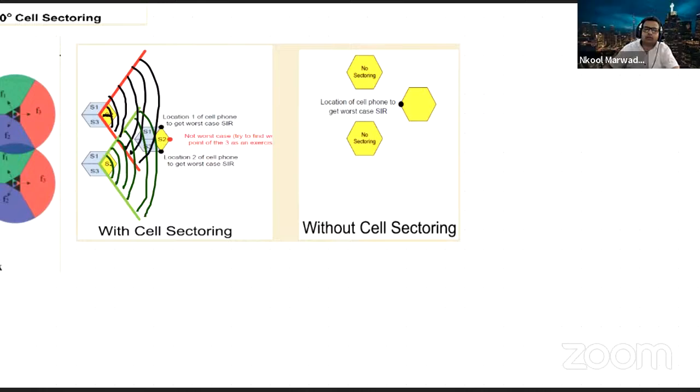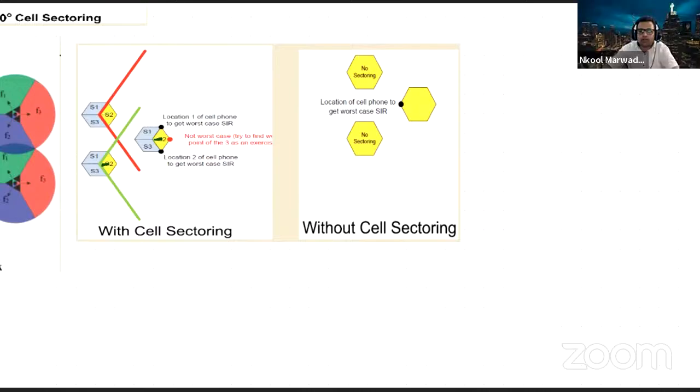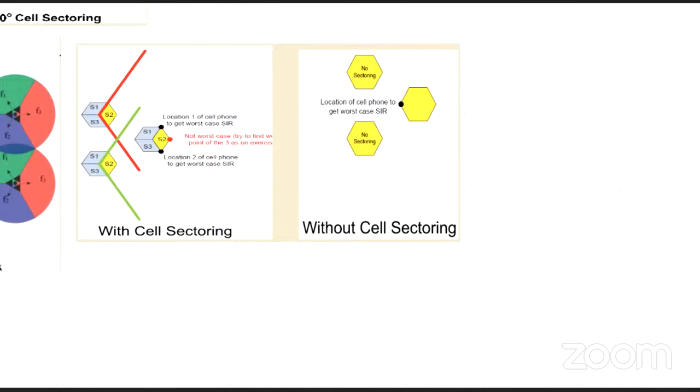Wait, wait. Let us be very precise. We have already seen that every antenna will be treated as a base station, which will itself be assigned a frequency group. Now S1, S2 and S3 will be assigned different frequency groups. Here the yellow color S2 is saying that all these three will be assigned the same frequency group.